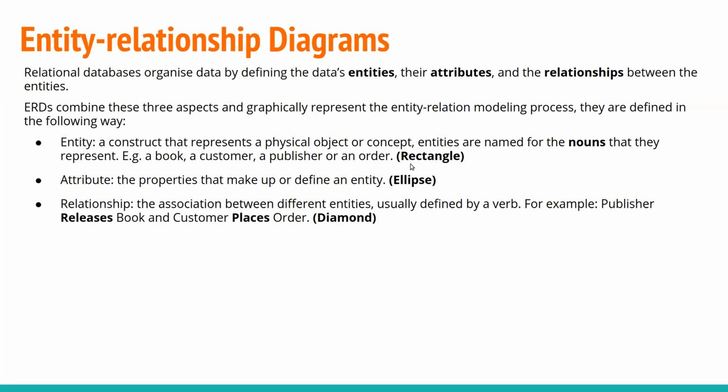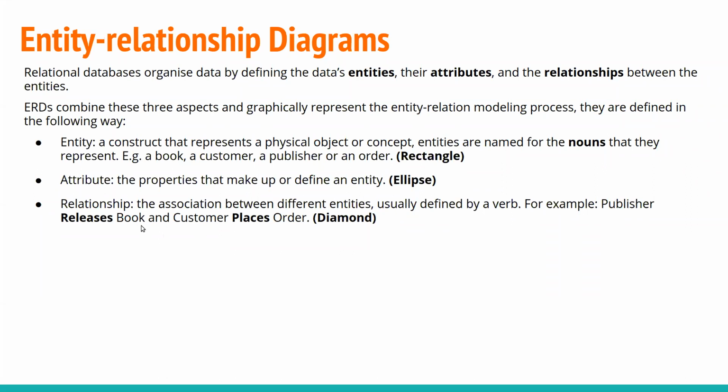And in an ERD diagram, entities will be represented with rectangles, attributes will be represented with ellipses. Okay, the last thing, which you guys are not familiar with, because this doesn't really exist in object-oriented programming, or at least it doesn't exist in a nice way. Like it's much nicer in databases how this is done, called a relationship. Okay, so all this means is it's usually a verb of some sort. So for example, a publisher releases a book, a customer places an order, a person reads a book, right? So like these kinds of ideas, these verbs are relationships, right?